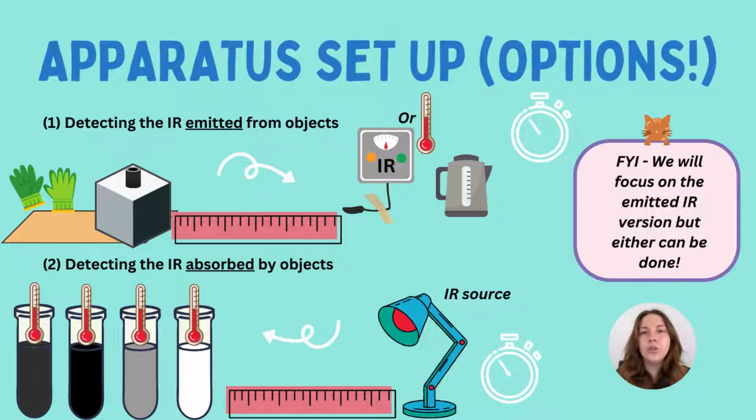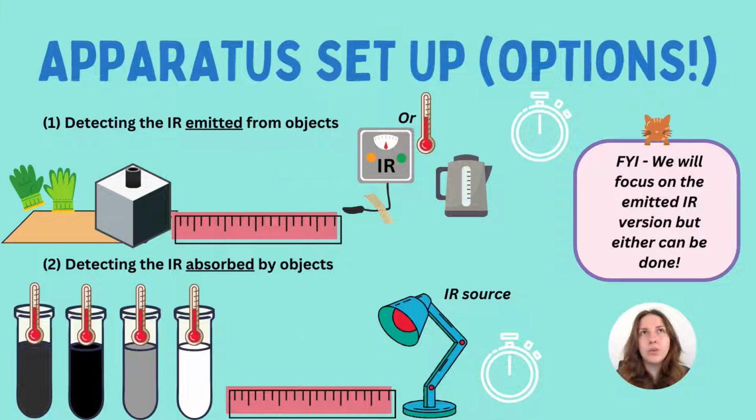Something else you could do if you wanted to look at more of the absorption of infrared, because in this particular video I've focused mainly on the emission, or how those objects emit that infrared radiation and we're detecting that emission. You could also look at how infrared is absorbed by these surfaces.